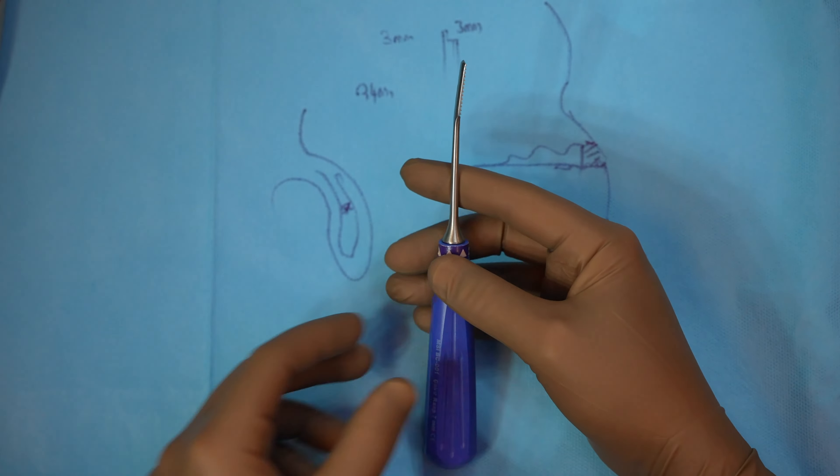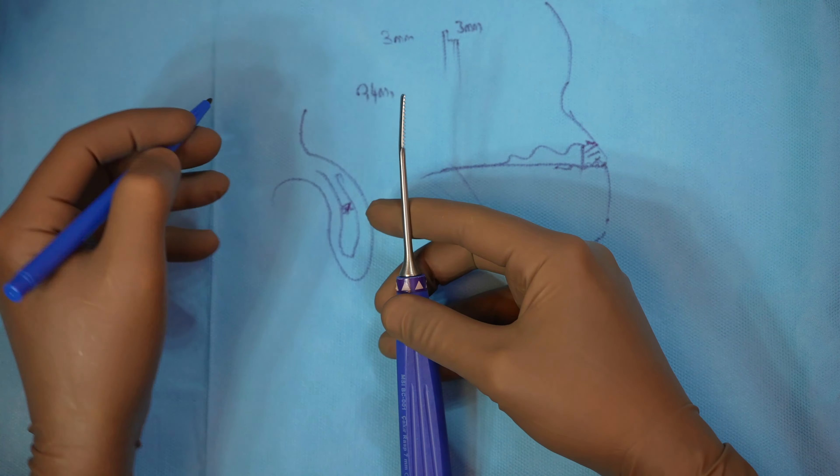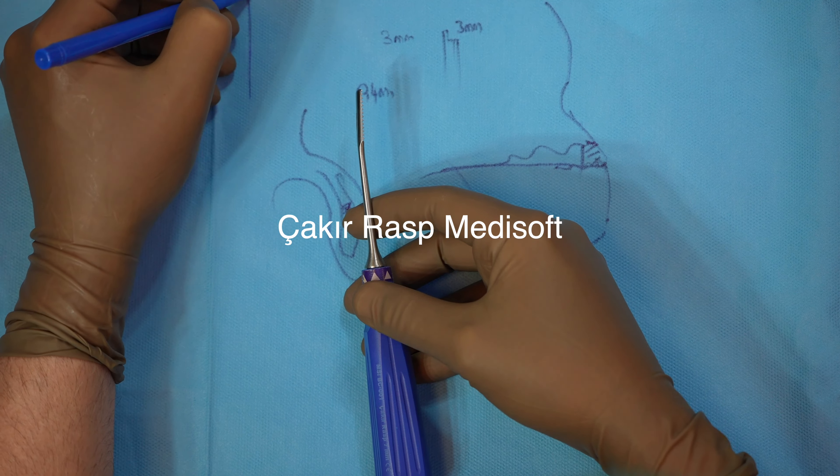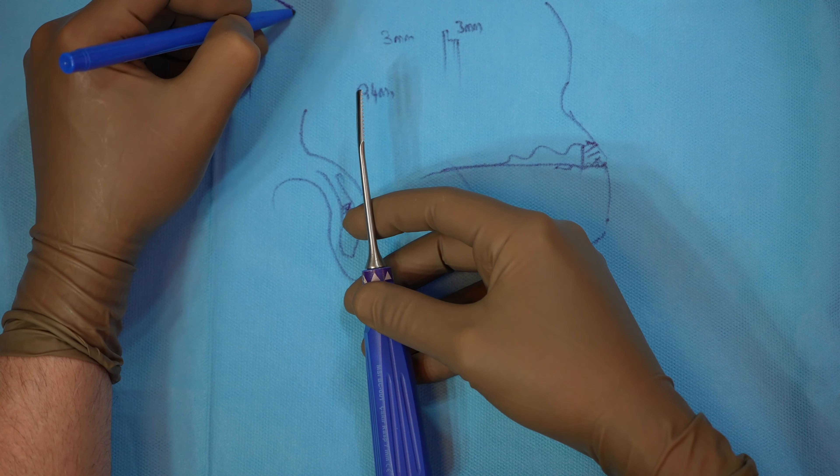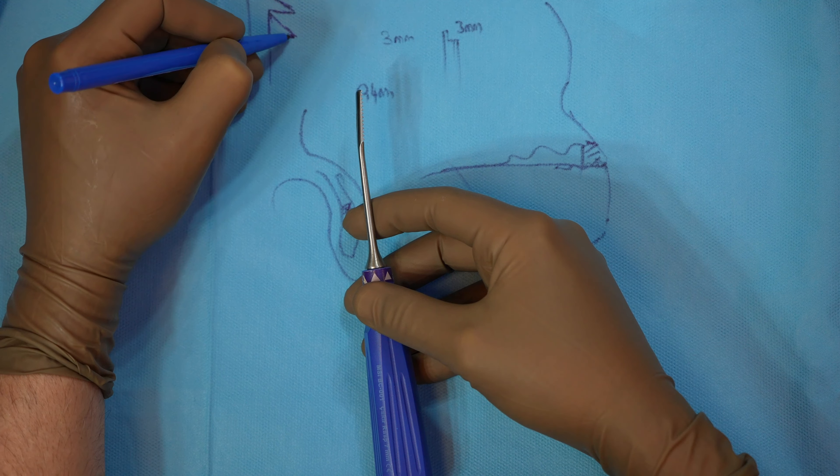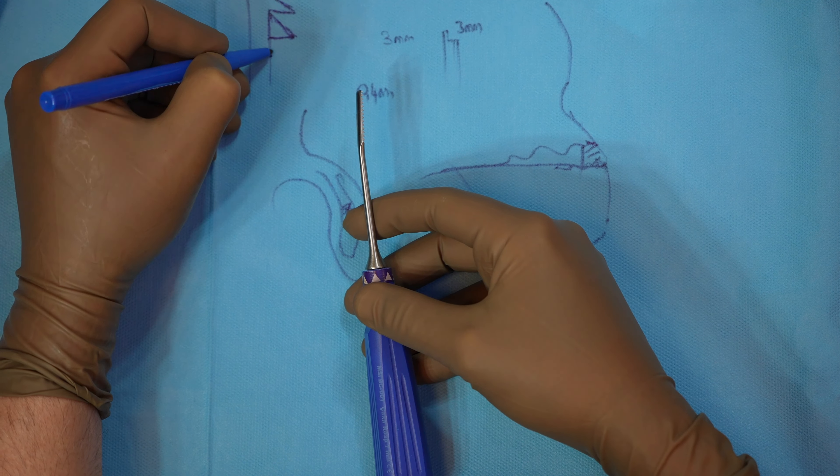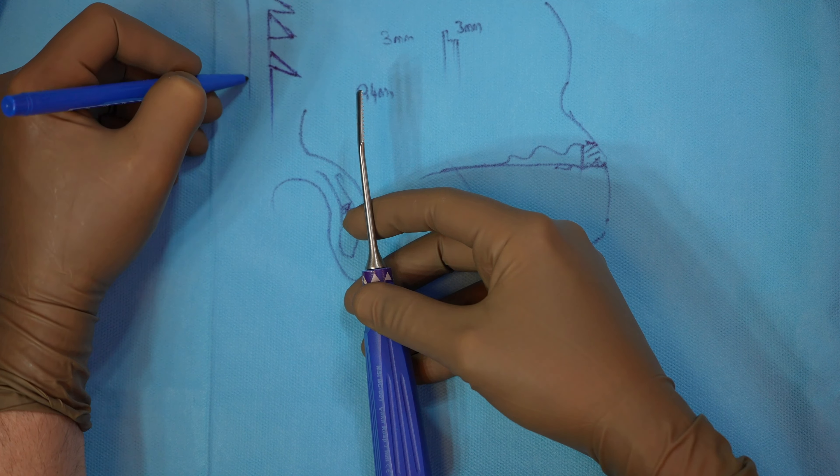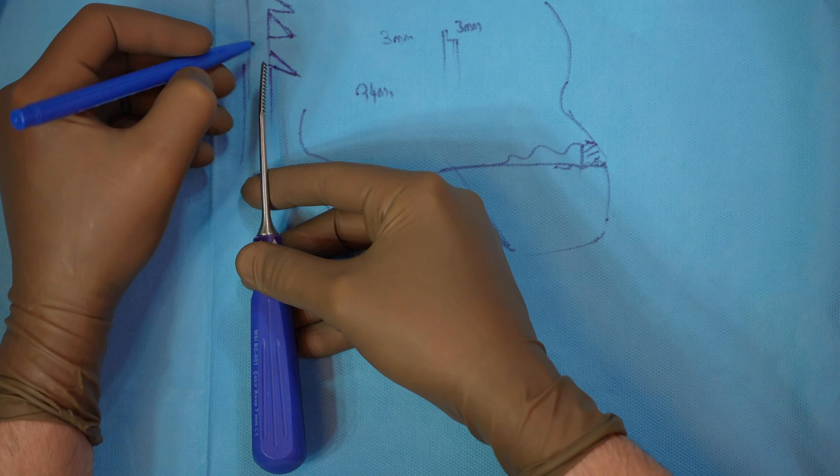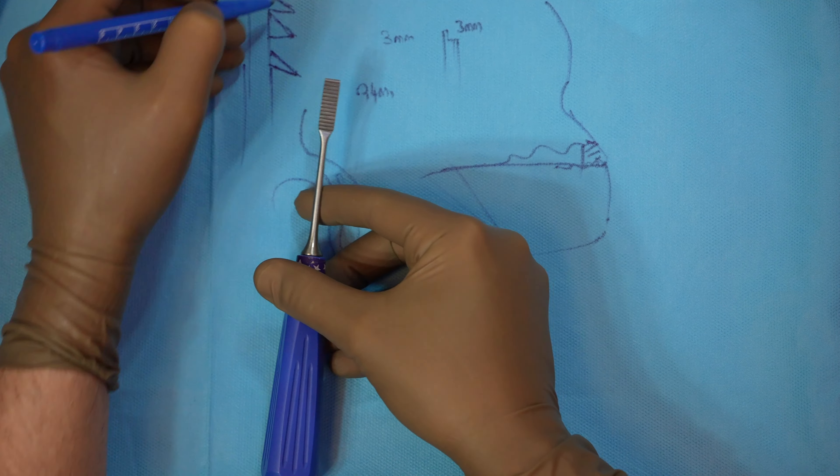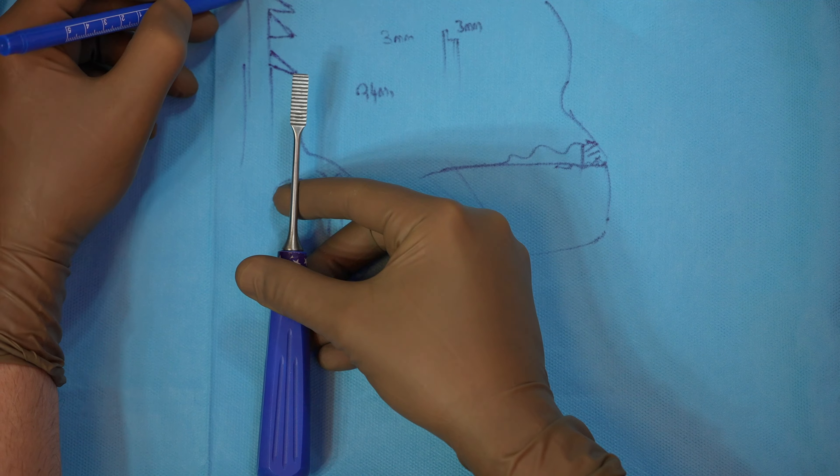I designed this rasp. This is how we designed this. We changed the angle of the blades. They are not 90 degrees, they are a little bit bended, I think 80 or 85. Maybe it's a company secret. It's a little bigger tits and transverse, so it doesn't create any texture on the bone.